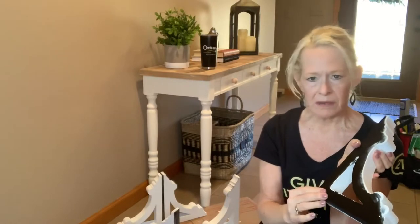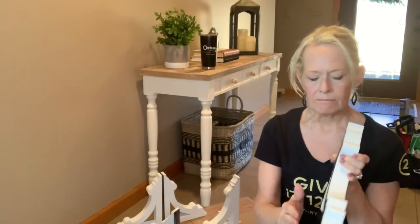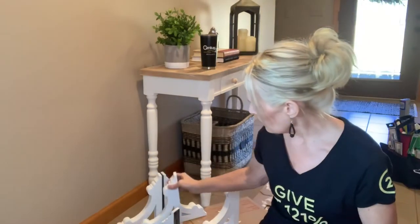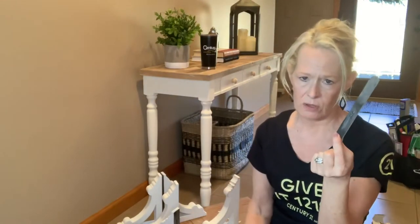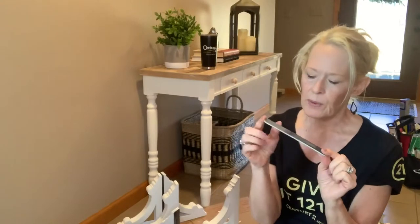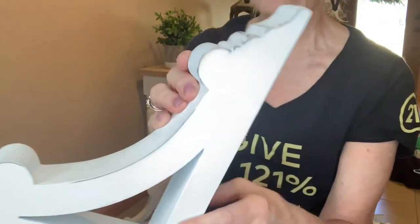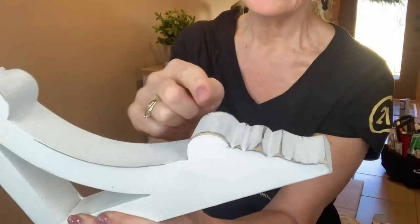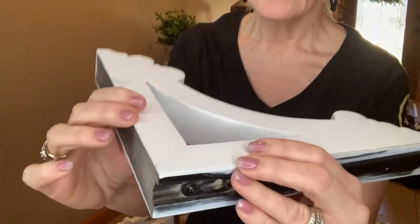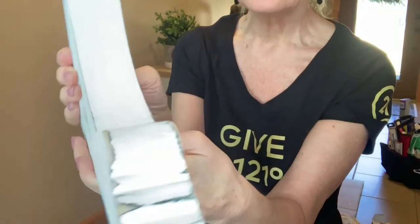You do want to lay down enough coats that you have something to scratch off when you distress it, and that's what I've chosen to do. You start with a dark coat — it can be black, brown, or dark red; anything dark will work as a distressing base. Put on several light coats on top. When you're ready to distress, get some sandpaper — nice little sanding blocks work well. My favorite tool for this kind of work is an emery board; get a nice strong one for getting into the little crevices. This is a corbel I've already started distressing — I took my sanding block and worked on the edges, and used my emery board for the points and finer features. I don't want too much distressing, just enough to give it a nice vintage look.